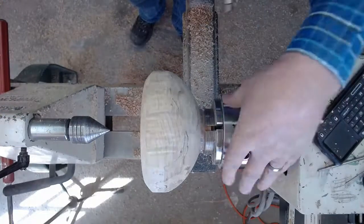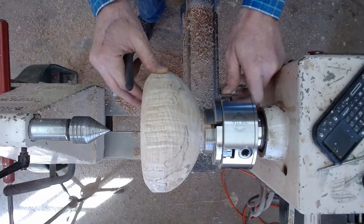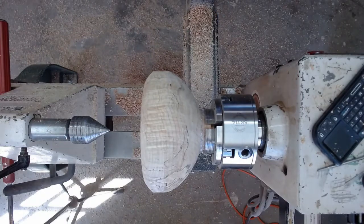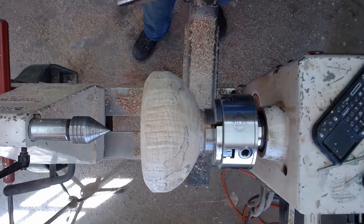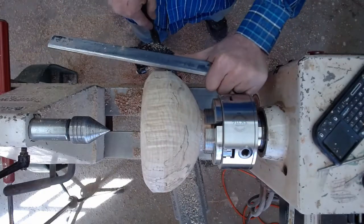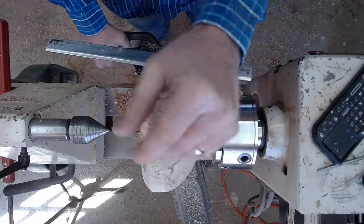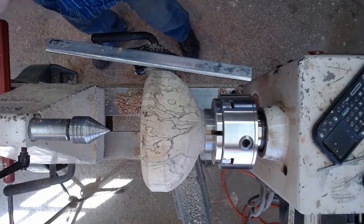This is the Axminster Chuck SK114, all stainless, so it's a real nice body. It doesn't rust. The jaws are excellent. Good gripping power. I can take it in and out and it runs concentric. It runs true every time.